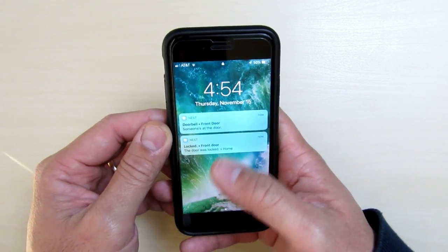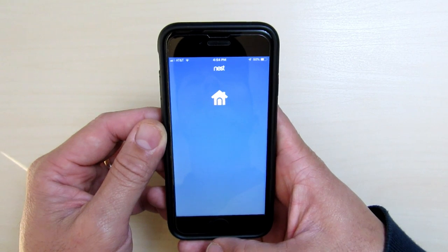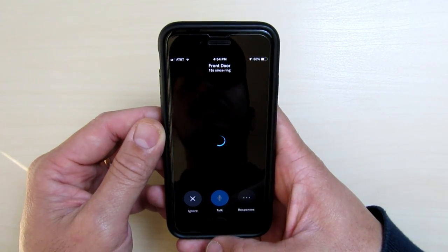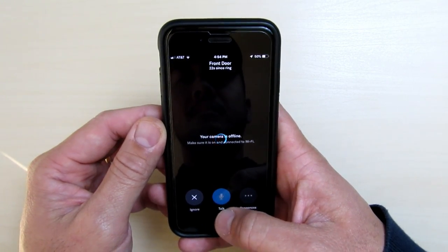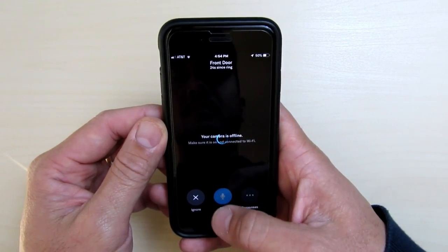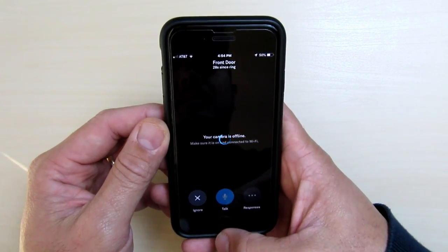To make sure and to rule out interference issues, I had to disable one camera when testing, except for when comparing motion notification speed and cool-off period delays. Later when I tried testing the two-way audio from the doorbell press, the Nest went offline, which has been an issue with this doorbell ever since. I thought Nest had addressed this on their latest update. It just seems like these two video doorbells don't want to be tested side by side.